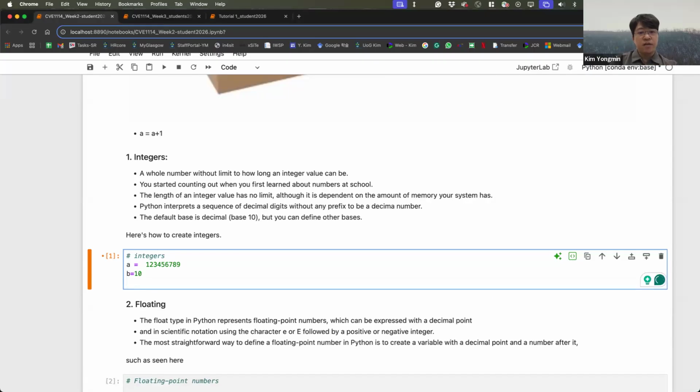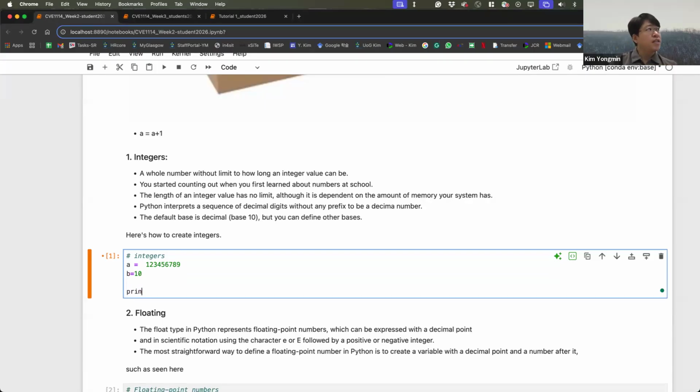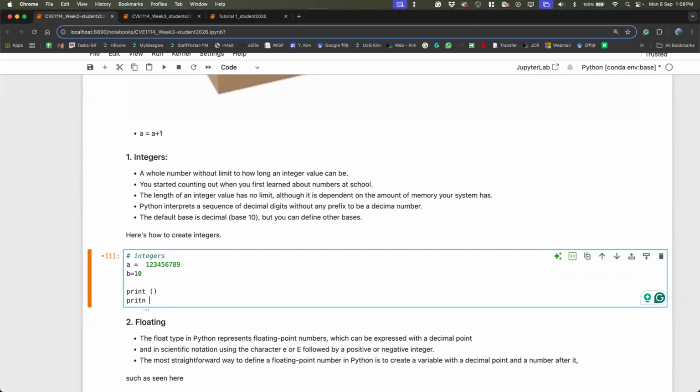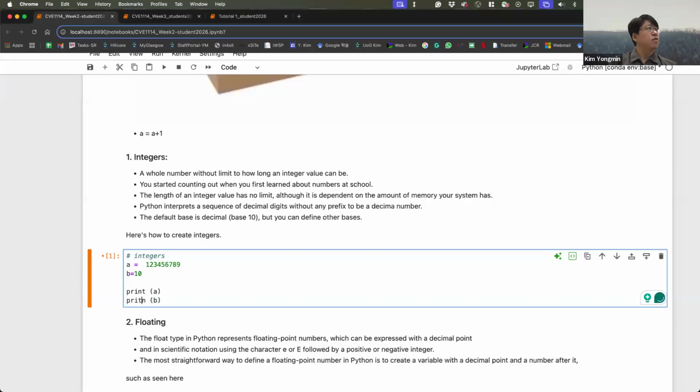Then we can check the numbers using a specific function. Print function, open parentheses and close the parentheses. And I also want to know another one. Here's the variable. I put the variable name here, put the variable name here. Then I can run it.